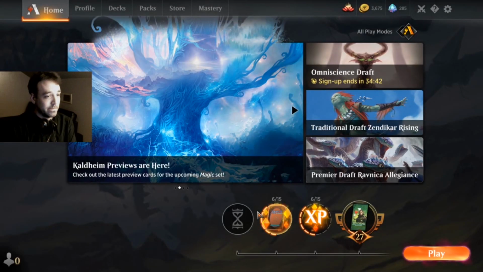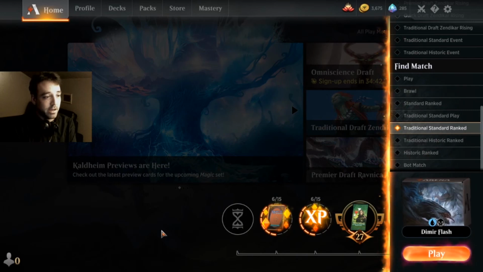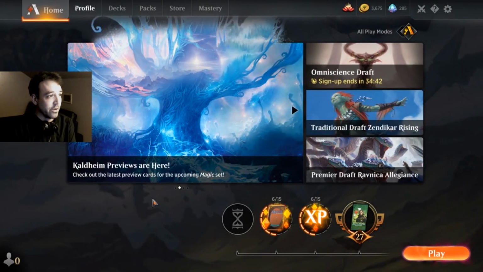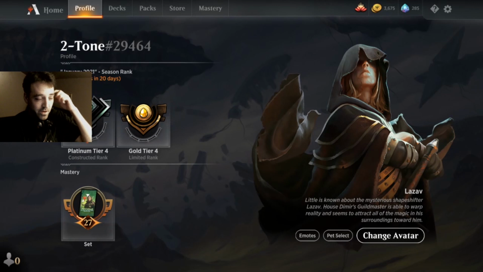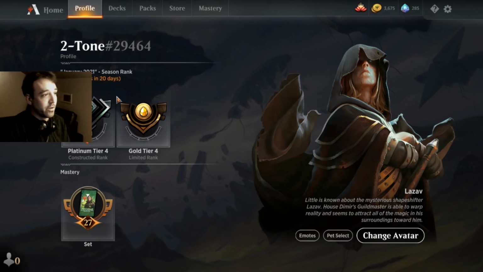Okay, so we made it to platinum, but I'm not going to be doing any standard ranked in this video. I do want to go to my profile just to make sure everyone sees I am in platinum tier 4. We are halfway to platinum tier 3 thanks to that 2 out of 3 giving us a couple more chunks of the meter here from gold.